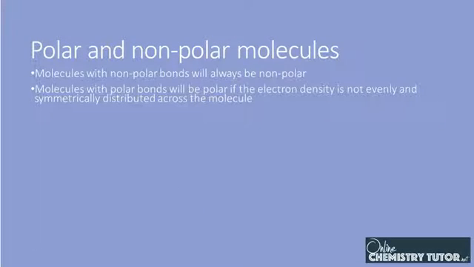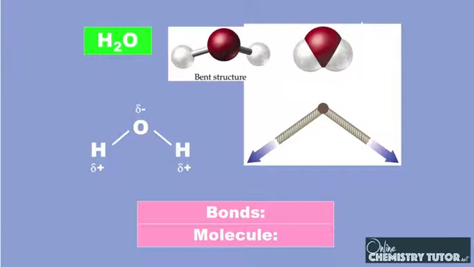So let's have a look at some more examples here. First of all, we'll begin with water. We have our water molecule here. Oxygen is the more electronegative atom. That means it will have the bigger pull of electron density across the molecule. So again, just like before, we imagine the cloud representing the electron share. Oxygen has a much bigger pull on the electron density than hydrogen does.